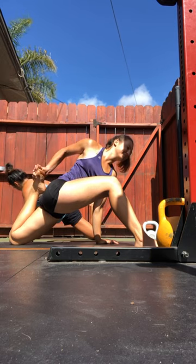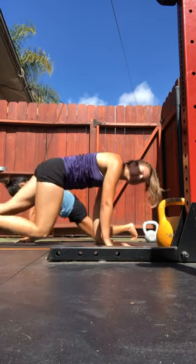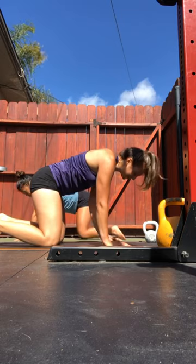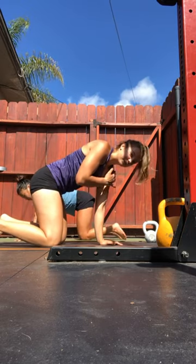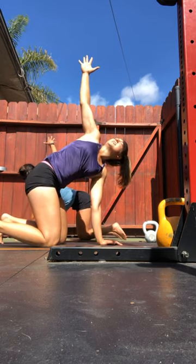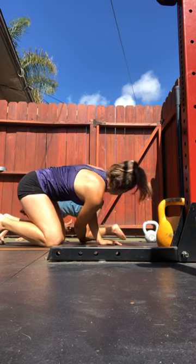Okay, go ahead and release that foot. Return the palm back down and come to all fours. So last couple stretches, we're gonna thread the needle. It's gonna feel good for the shoulders. We did a lot of shoulder work. So press into your right palm, lift the left fingertips up towards the ceiling. Ooh, felt a pop. And then reach the left palm underneath your body, palm facing up.